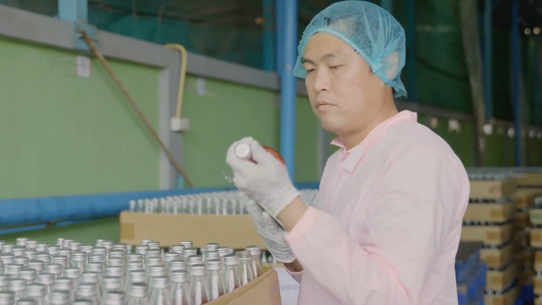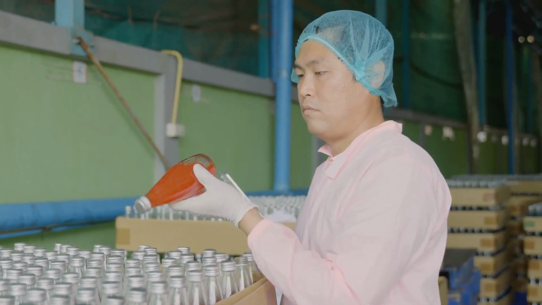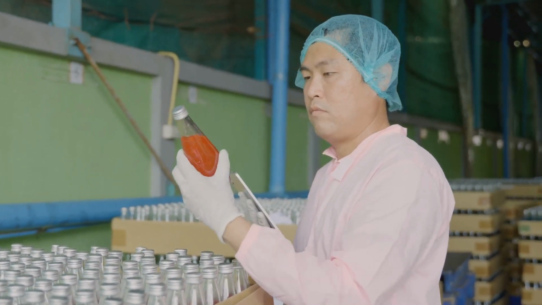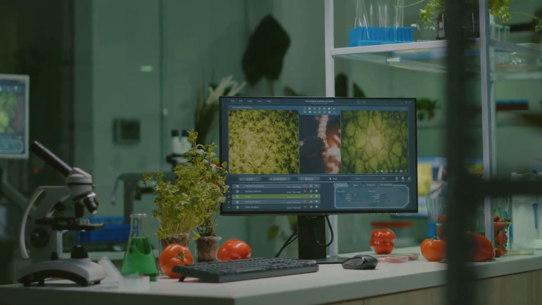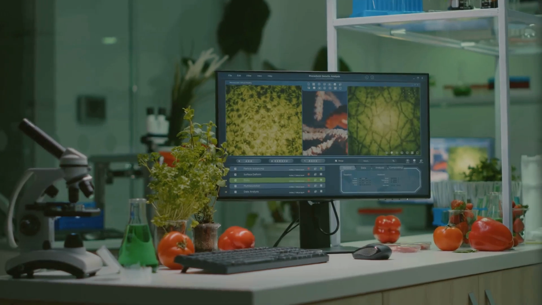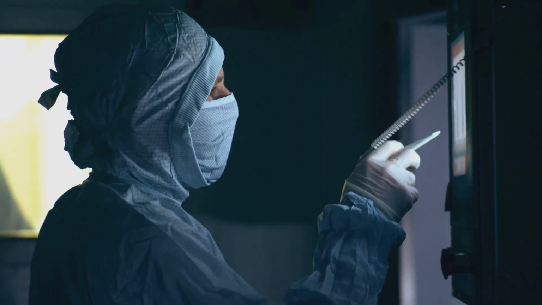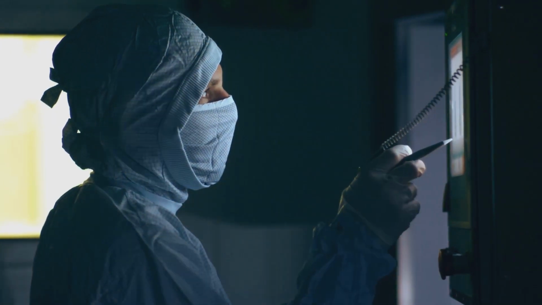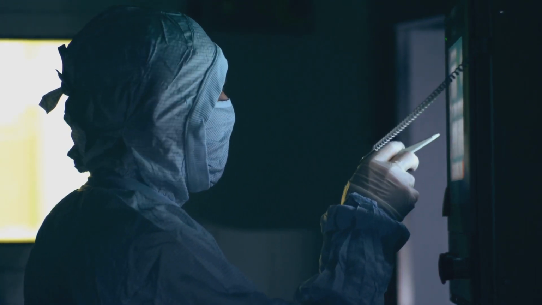Regular audits, conducting regular audits of contract facilities to ensure compliance with GMP and quality standards. Data integrity, ensuring that all data generated by contract partners is accurate, complete, and reliable. By maintaining strict oversight of contract production and analysis, you can ensure that outsourced processes meet the same high standards as in-house operations.